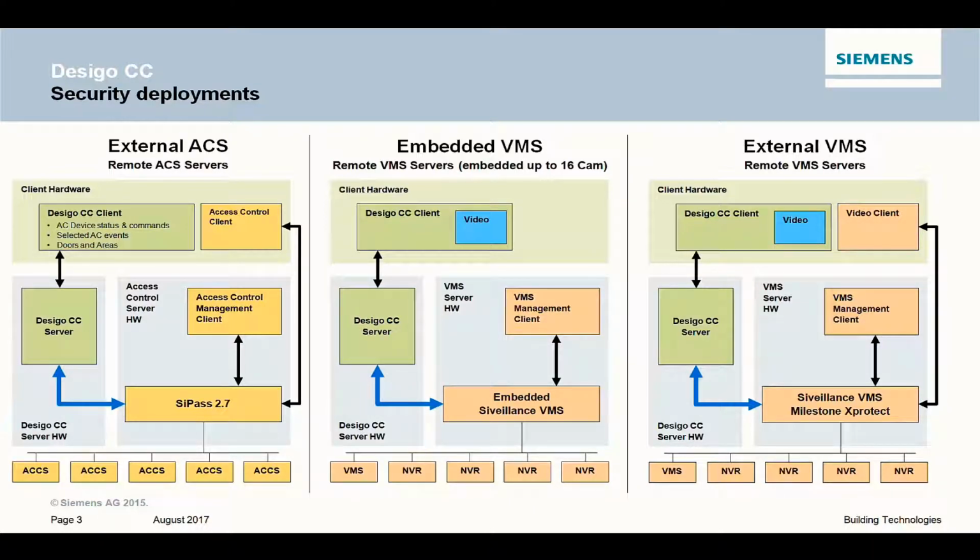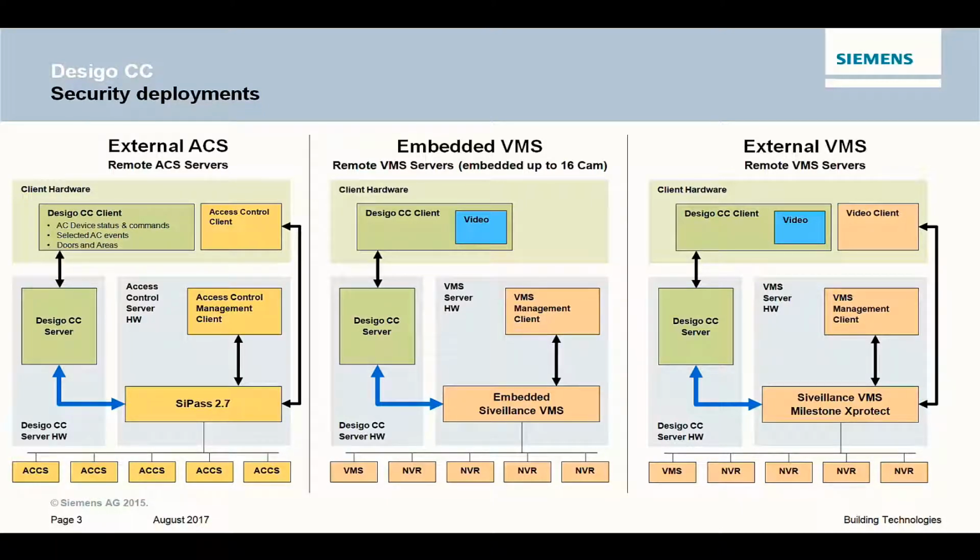Number 1 way is the external communication. What does external mean? You have a full-blown access control system, you have a full-blown video system with all the functionality, standalone capable. You connect it to Desigo CC and you get additional functionality either out of Desigo CC, into the access control, into the video system, or inside Desigo CC out of the VMS, out of the access control system. Number 1 possibility. So external system means you have a standalone system which you connect to Desigo CC.